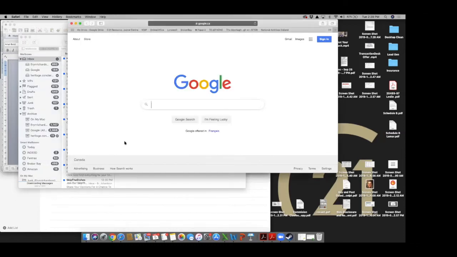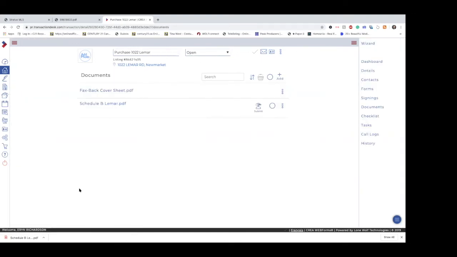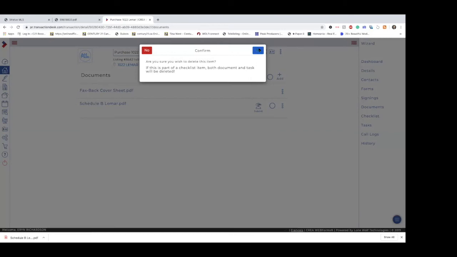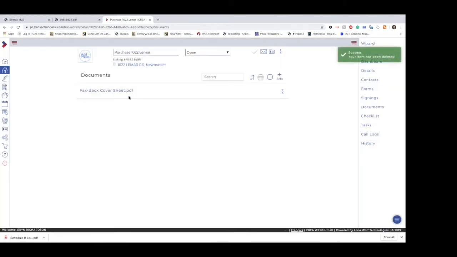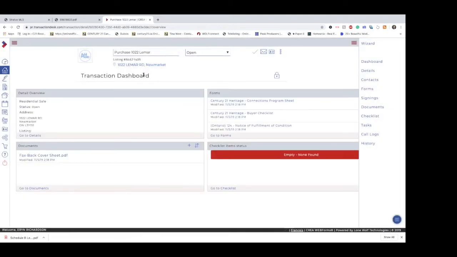It will show up here in about 1 minute. I've timed it. We were timing it earlier. So about a minute from now, this is going to be in our document section. I've already got a Schedule B in there because we did that before, so let me take out this one because it's the wrong one. Just going to go back into Lamar for a second. We don't have to wait, we can go on, but this is going to show up in here as an attachment.